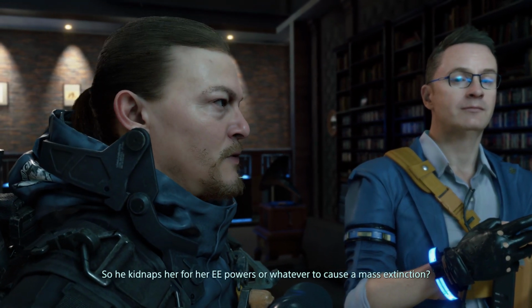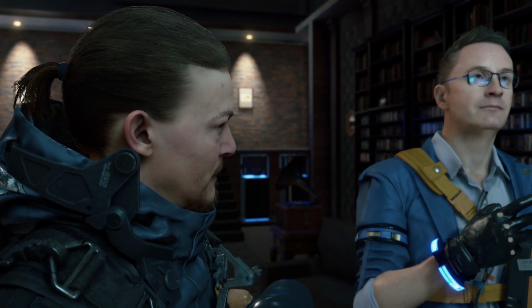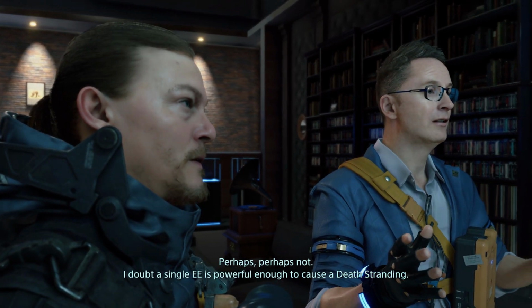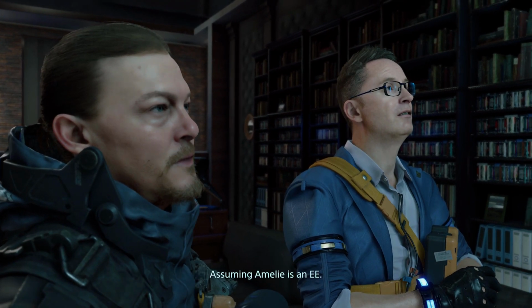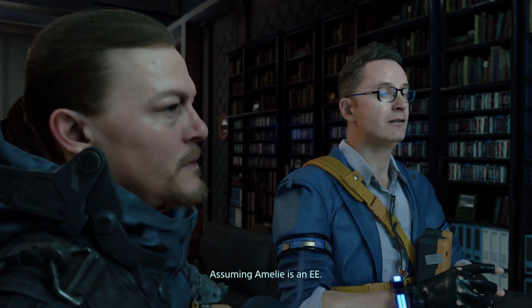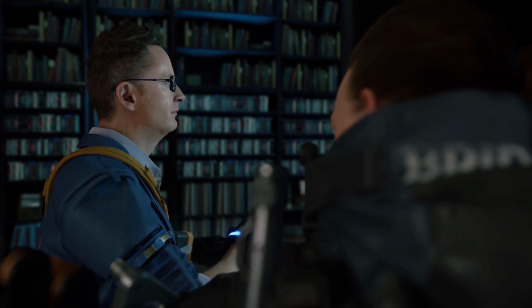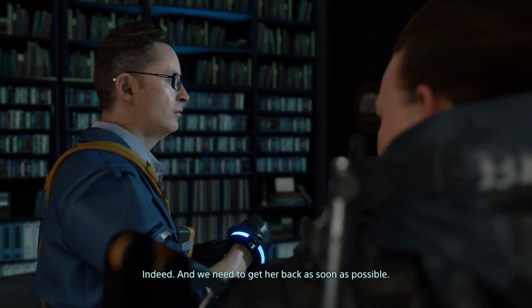So he kidnaps her for EE powers or whatever to cause a mass extinction? Perhaps. Perhaps not. I doubt a single EE is powerful enough to cause a Death Stranding, assuming Amelie is an EE. Well, Higgs sure thinks she's got what it takes. Indeed. And we need to get her back as soon as possible.